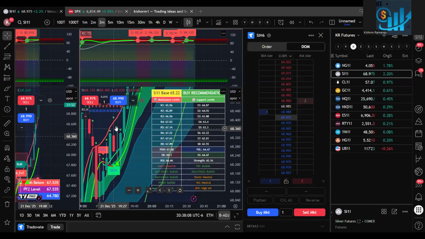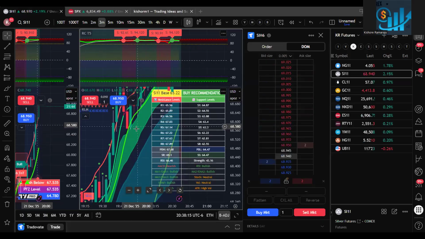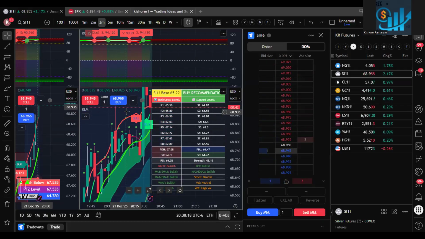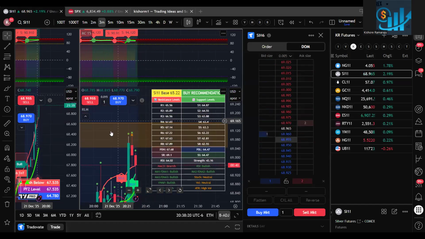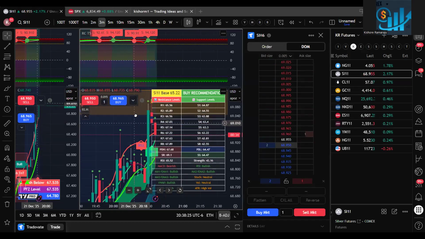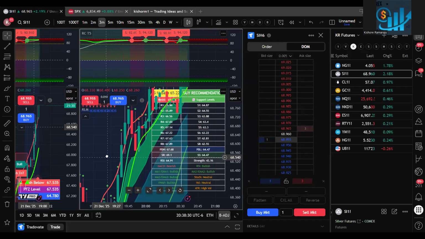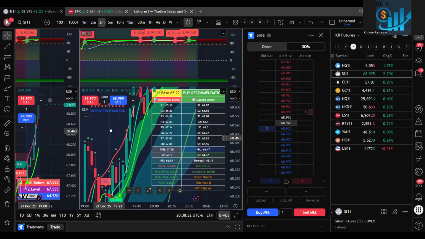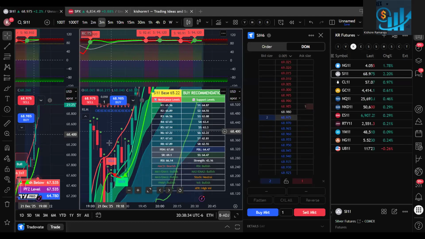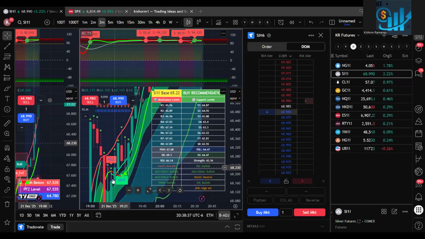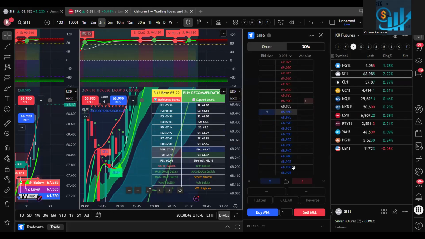If you get a buy and the dot is green, that means there is a confluence. This is telling it will go up, this is telling it will go up, the clouds are telling it will go up. So unless you are somewhere close to the resistance, here you are close to the sell zone. But otherwise, generally, if you get a buy and the green dot, they are generally good opportunities. So if you can avoid the wrong sells and focus on the right ones, then you'll make nice success.